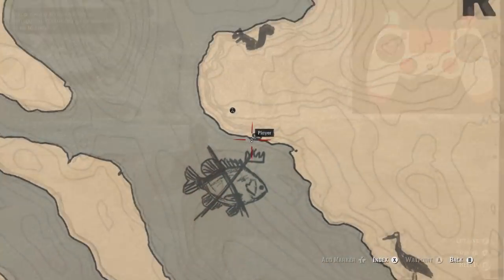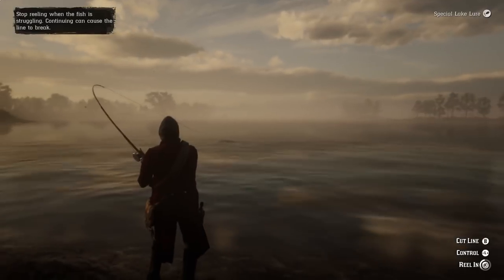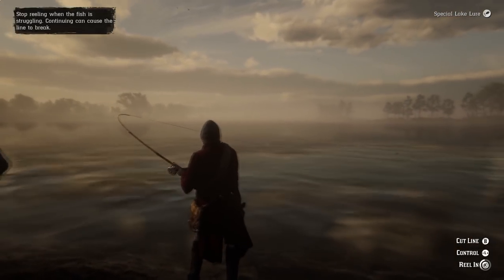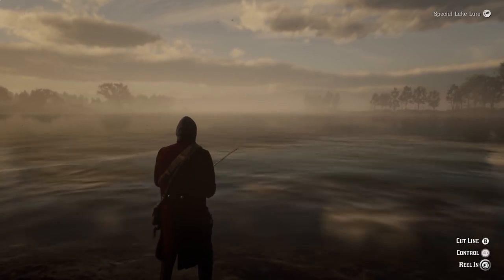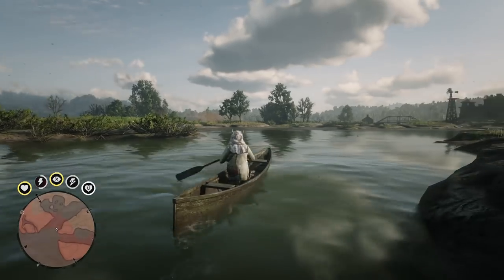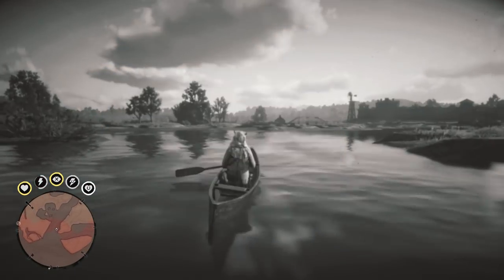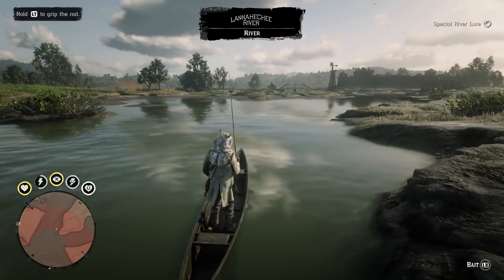I'll show you the location of every legendary fish on the game's map, and then I'll show you the exact positioning you need to be in for each legendary fish to actually bite, giving you the opportunity to catch each one. Some of them are surprisingly tricky and involve some sneaky movement just to reach where they are located. But there's no need to fear, because I will show you the way.